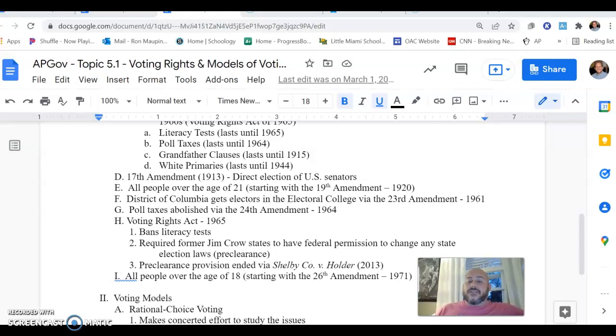The Supreme Court, by this point in time, has a much more conservative lean than it did back in the 1960s. This more modern Supreme Court is going to side with Shelby County and will undo the pre-clearance provision. The basic argument behind it is that, over the last 50 years approximately, racial attitudes had changed significantly, and that there would be no real concerted effort to go back to a pre-Voting Rights Act set of legislation in the future.